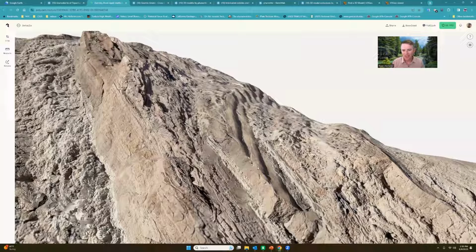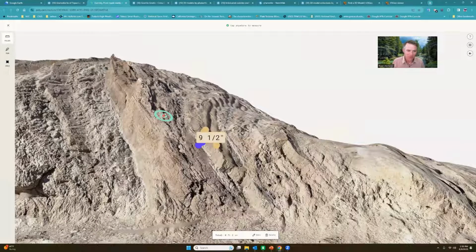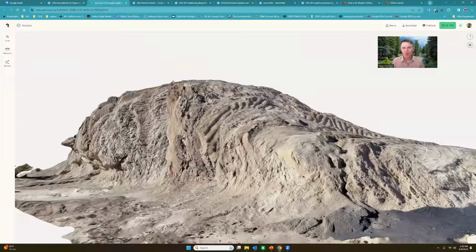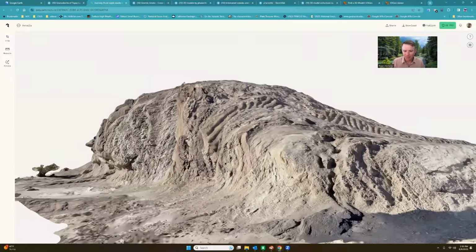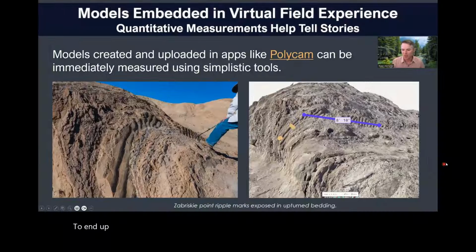Now students can measure how big the bed is, how big the ripples are, how thick these beds are, and it can help interpret and tell a story about the past environment that was here before it was tilted up. And you can even put these into some programs where you can measure the dip and angles and all sorts of amazing things. So quantitative is a way that you can go should you desire. Just what do you want that data to end up telling? What story do you want students to discover with that data?